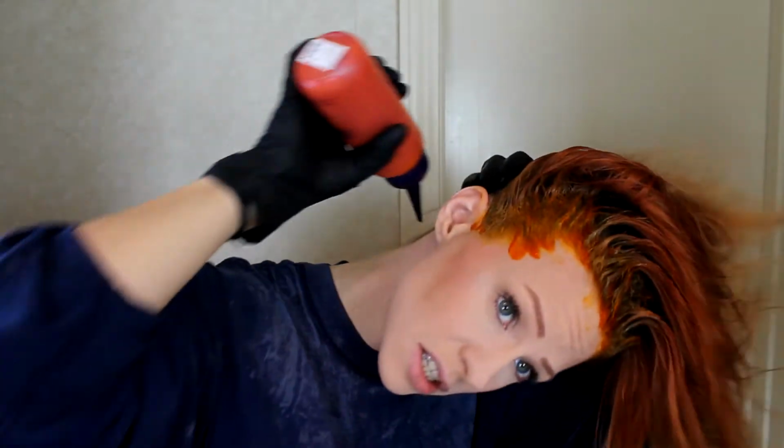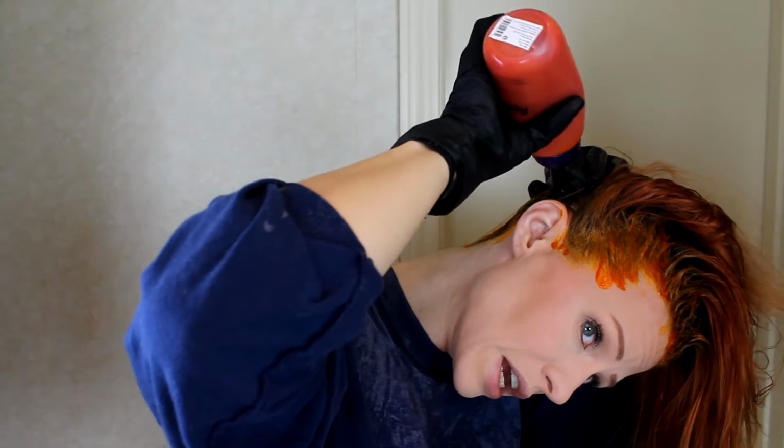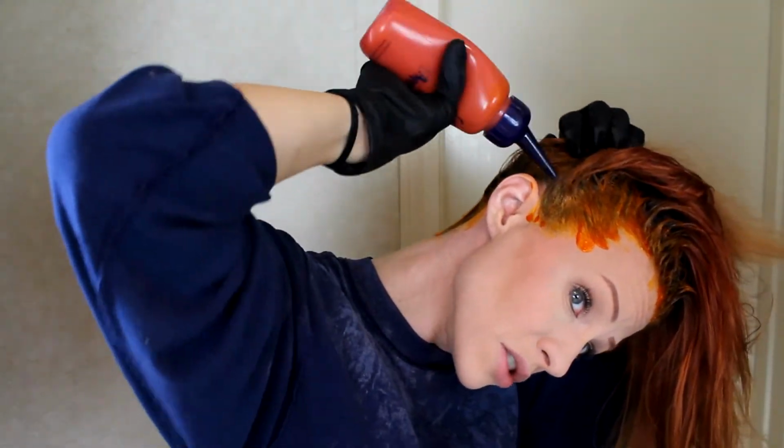This is actually pretty decent. It's not very thick. I thought it would be too thick. This is perfect. The consistency is really perfect. I really like it. It smells really good with that serum in it. It has a very flowery smell to it.